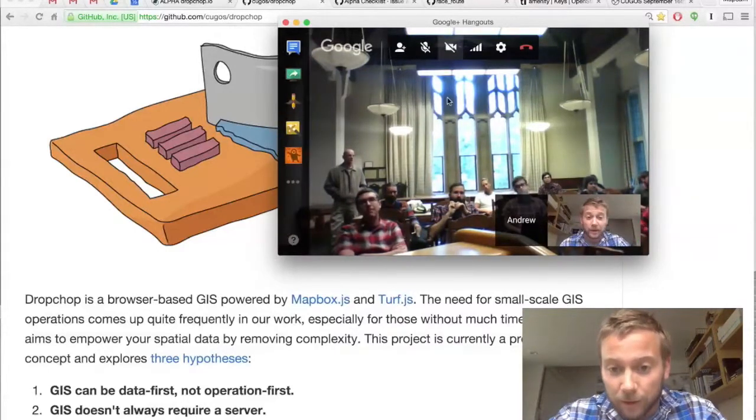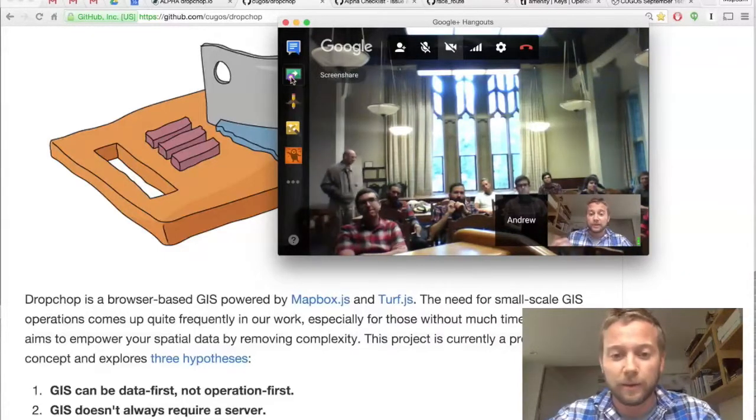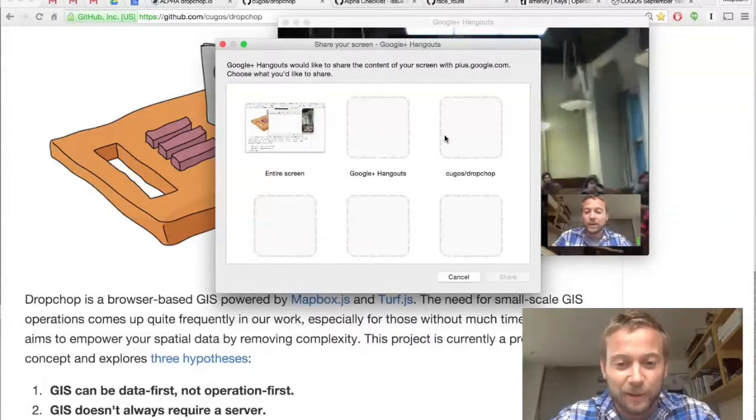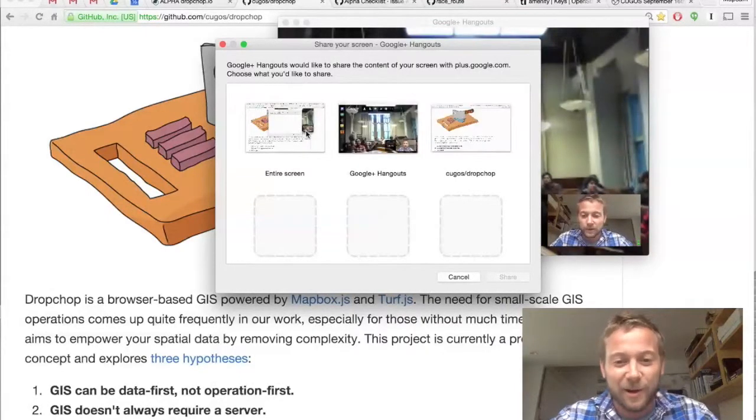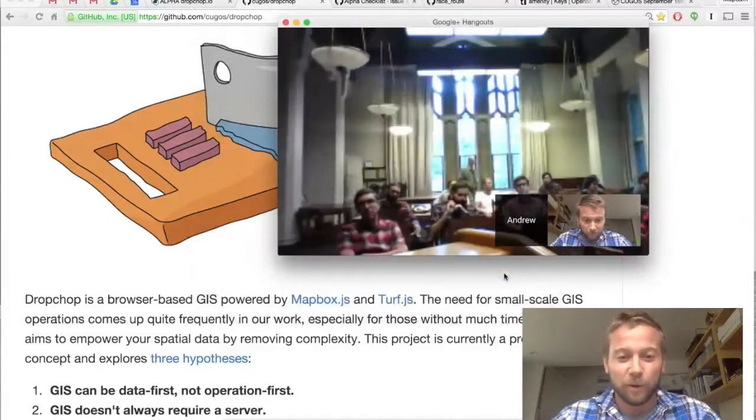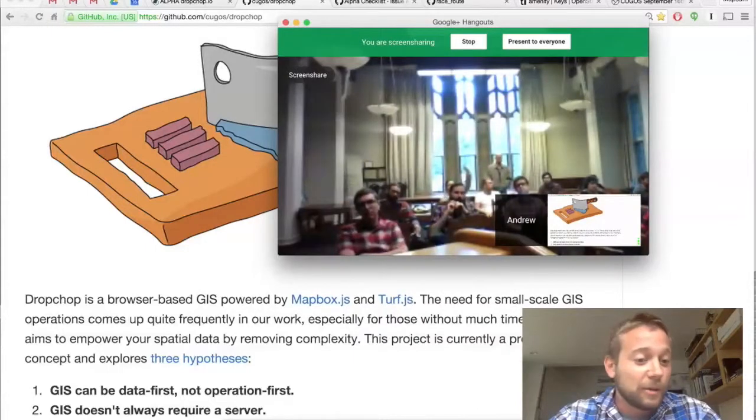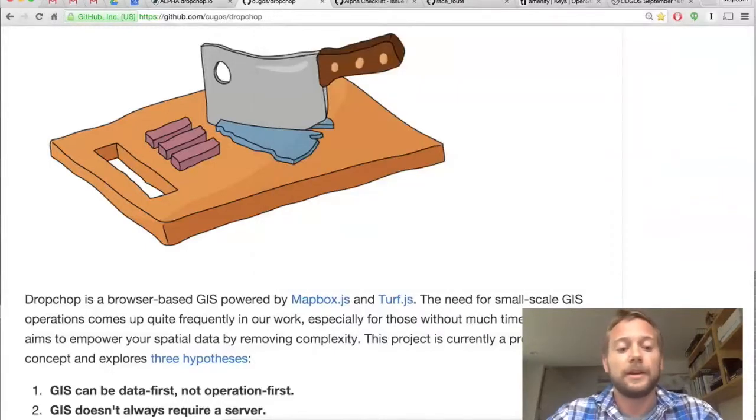I'm going to share my screen now and just kind of go from there. But we got some people to write some code and to think about how a GIS could be better than what we're used to. And we have moved on from there. So hey, Matt Dunbar, give me a thumbs up if you can see this. All right, double thumbs up.